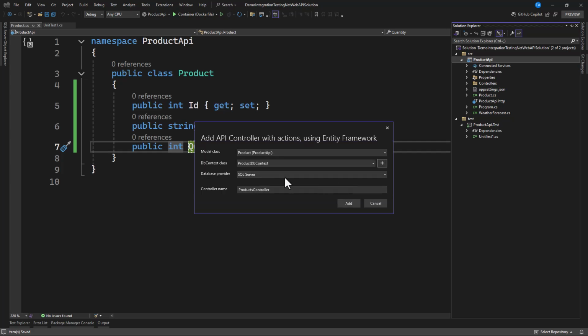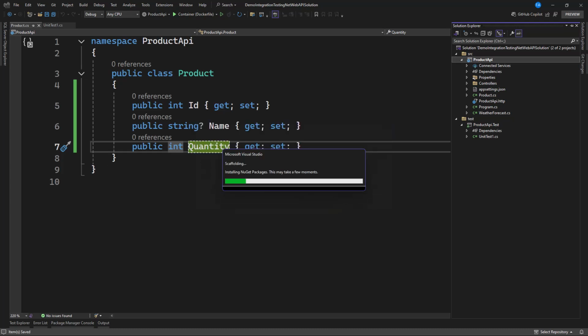Click on add. Then we need to choose our provider, that's SQL, and there's our controller name as product, and we have the name as controller. Click on add to get this feature utilized. So this is going to install some necessary packages, the EF Core 2, the SQL Server, and some necessary packages to get this done. So let's wait while it is doing the magic.